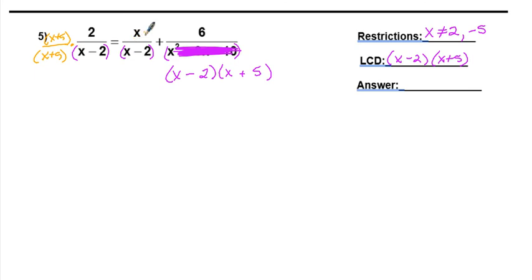This fraction is also missing x plus 5. So let's do that to both the top and bottom. This fraction is not missing anything from the LCD, so it doesn't need to be multiplied by anything. Now that we have the orange actions being taken across the board, we no longer need our denominators. We just need to solve the top.